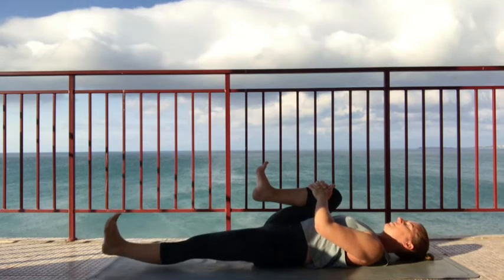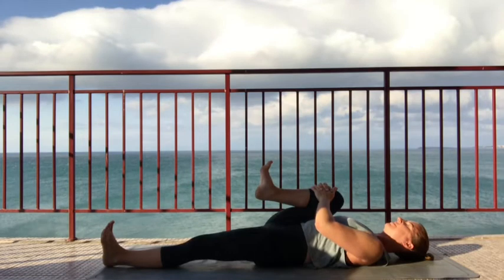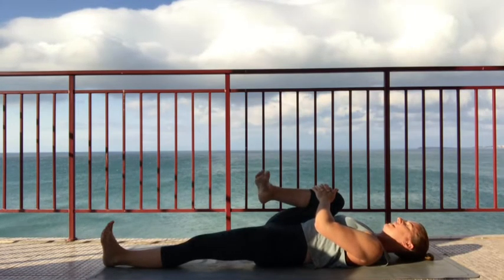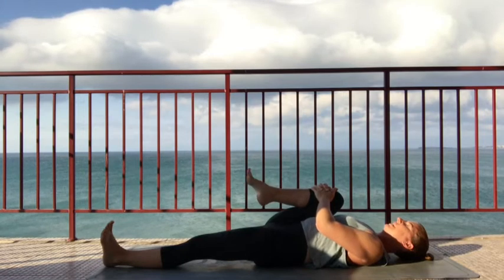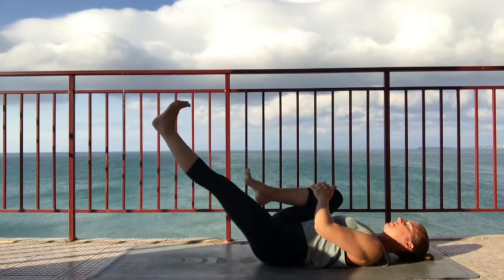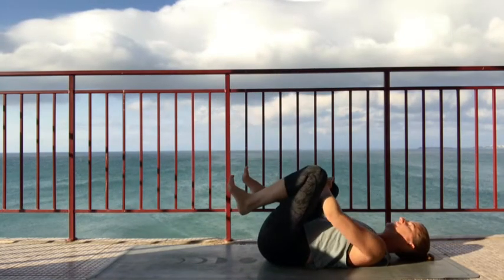And then place the heel back down. Maybe you have a little bit more space to bring that right knee in just a little, without creating tension. Rolling the right ankle. And then see if you can lift that left leg up towards the sky. Only an option, you could just bend it. Then bend the left knee and swap sides.